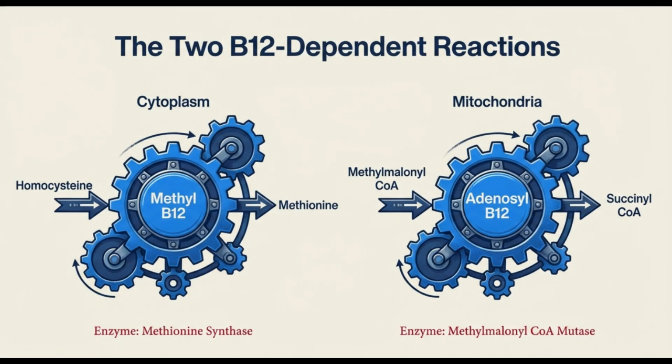So, how do these two worlds, B12 and folate, finally connect? Well, it turns out vitamin B12 really only has two main jobs in our cells. In the mitochondria, it helps with one reaction, but the one we really care about happens out in the cytoplasm. B12 is a critical helper, a cofactor, for an enzyme called methionine synthase. And this reaction, this exact point, is where the stories of B12 and folate finally collide.